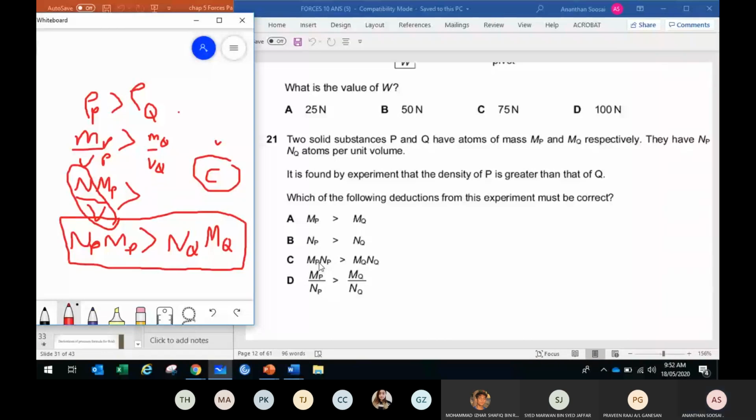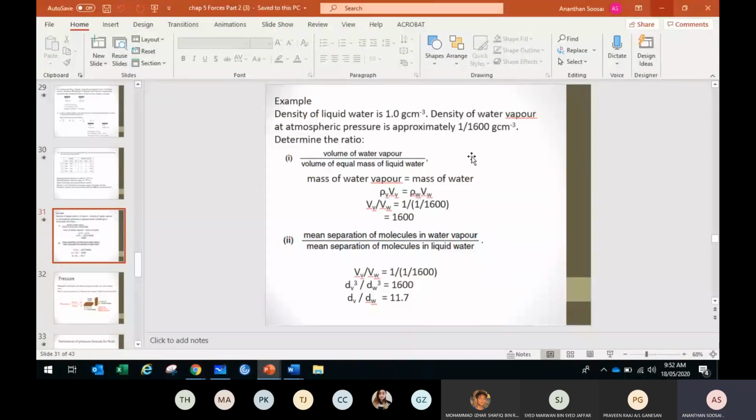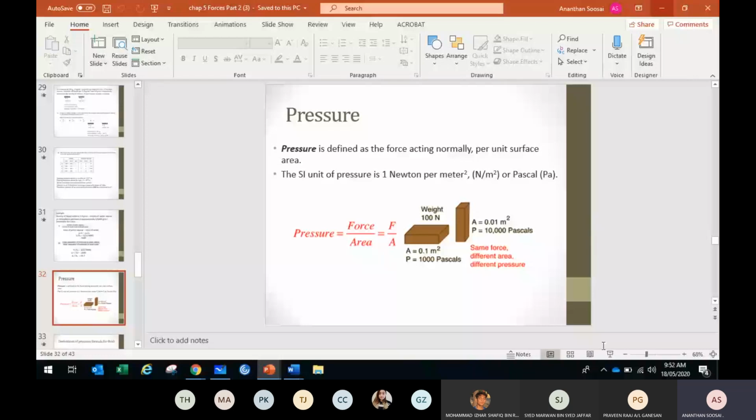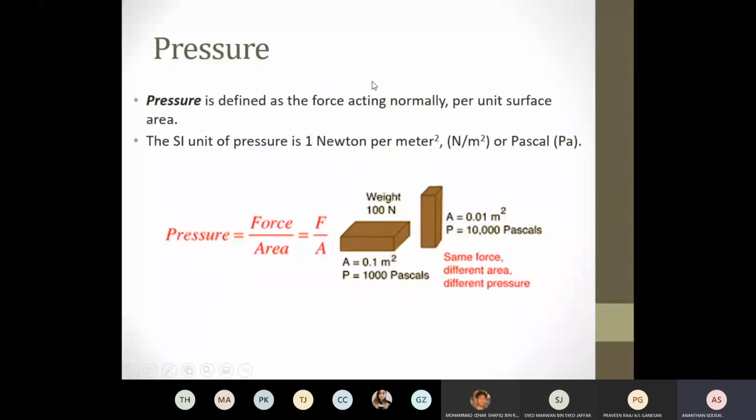Okay. So any questions so far? This is our today's lesson. I don't want to drag further. So we learned about continuation of moment, and after that, we talked about density. Okay, I need one more class to finish density. The next part is pressure. I think we'll spend another class on this topic. Finish off the pressure, then we're done with force. Then we'll be continuing with topic 6.